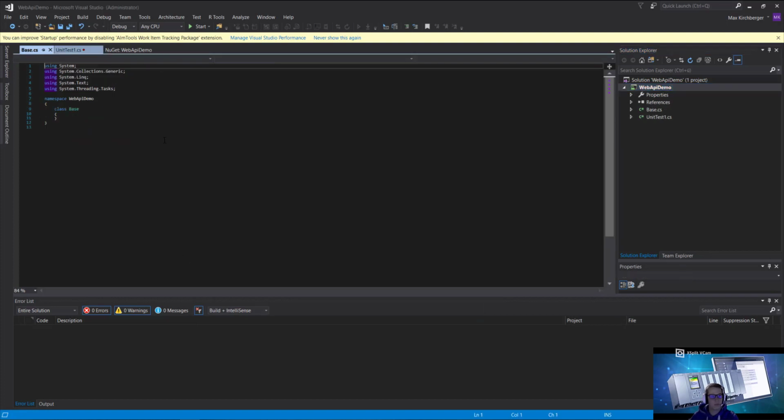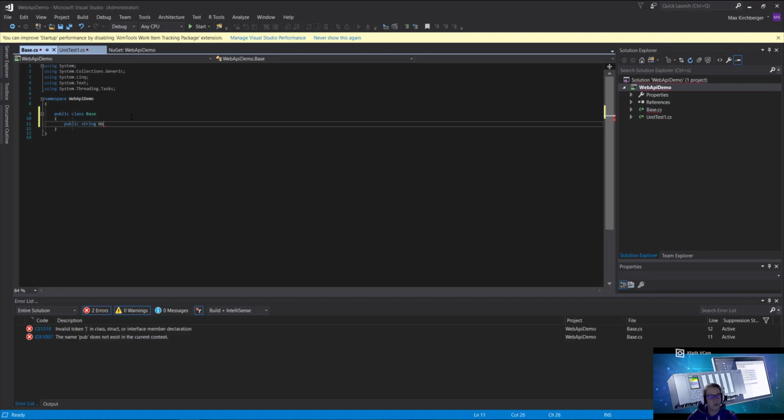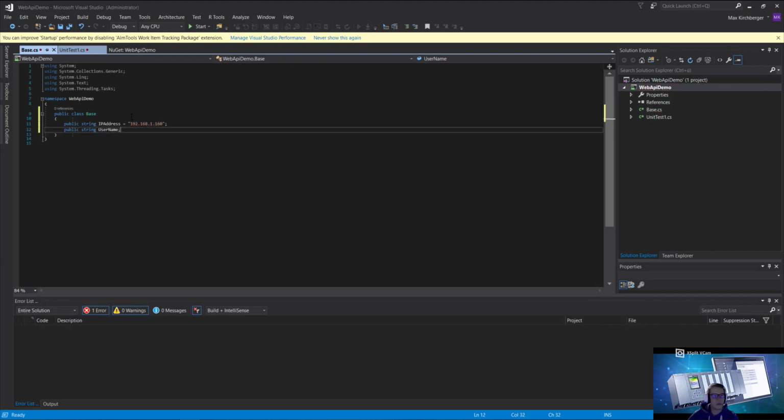Let's make it public. Public string username. Public string IP address. So we've just given it the 160 and the password.